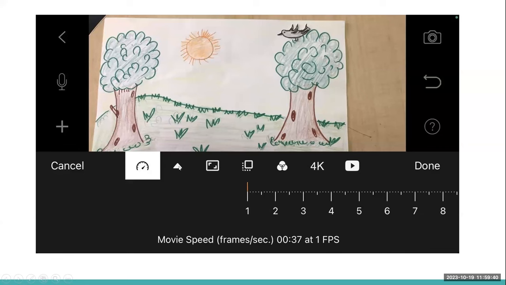The second icon is fade. You can apply the fade in, fade out option. The third icon is the aspect ratio icon. You can use it to set the aspect ratio of your frame. The next icon is foreground, so you can set the foreground, and this is the filter. You can add a filter on your movie too. And this is the quality, so you can create your movie in HD quality. And this is the playback button. So all these features you can use in settings.